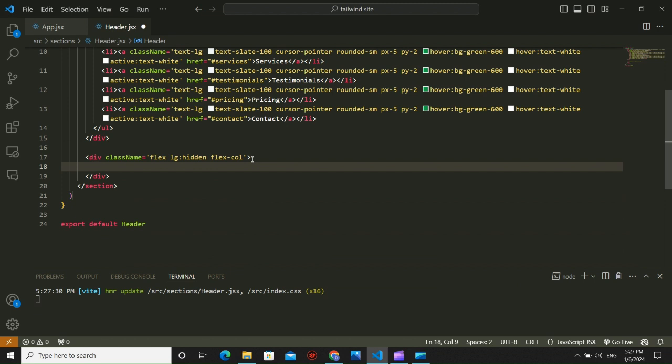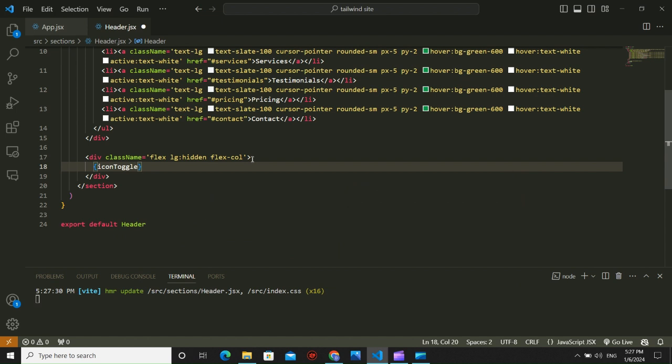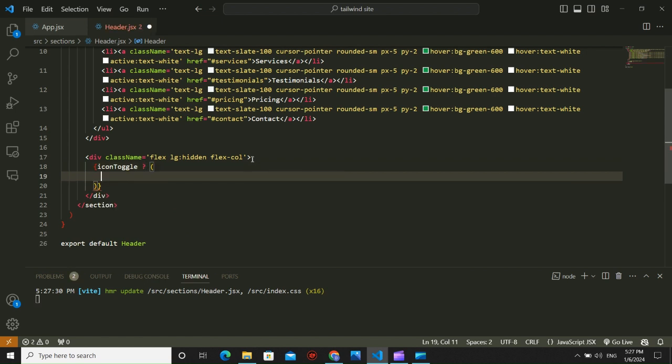Now we have to give icon toggle. These are the states, so we have to make this state above. So I will make this state, and inside this we have to make an image tag. The image tag will have the source value close icon.